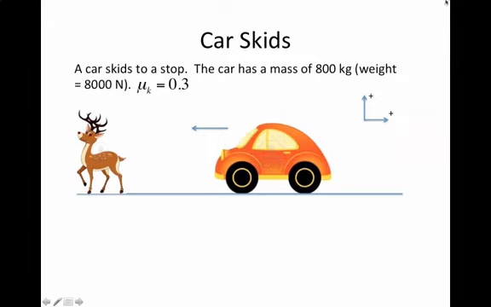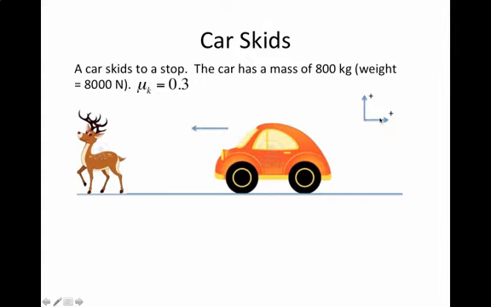The car has a mass of 800 kilograms, which means that its weight is approximately 8,000 newtons, and the coefficient of kinetic friction between the car tires and the surface is 0.3. Now, remember that if the car wheels lock up, they're going to skid, so they're going to slip over the surface of the road. In reality, when you're normally driving a car, the wheels don't skid, they rotate. And so there's actually static friction between the wheels and the road if the car is just driving along. But if you slam on the brakes and it starts to skid and you get those streak marks, then you definitely have kinetic friction in that case.